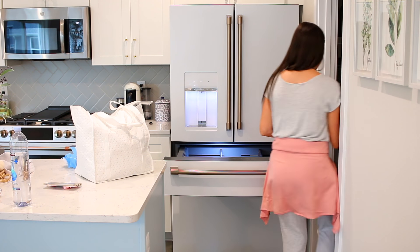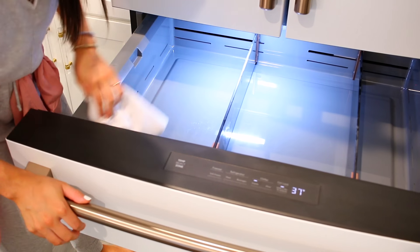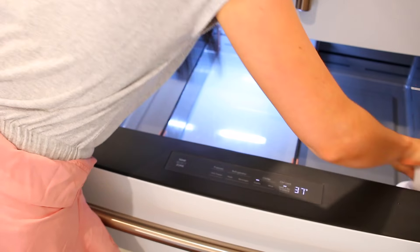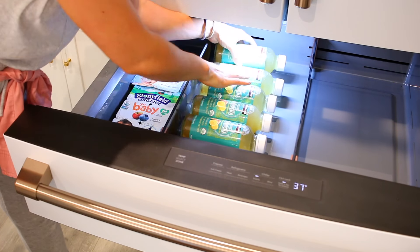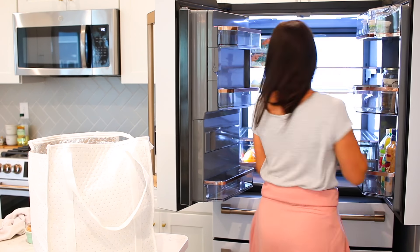While doing this I kept forgetting that we now have the snack drawer! If you guys have one, let me know what you keep inside — I keep going through so many different ideas and haven't completely decided. I'm open to your suggestions. I feel like a lot of people probably keep lunch meat and cheeses in there, but if you keep anything else let me know in the comments.